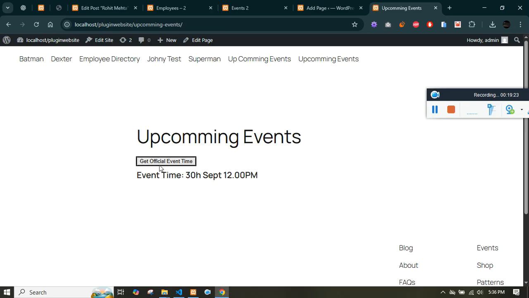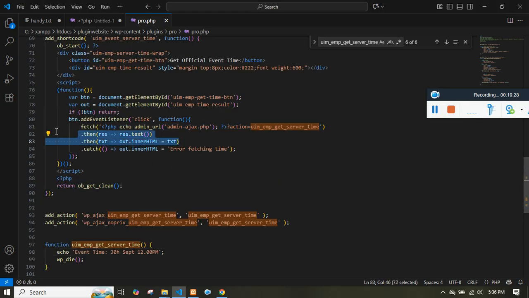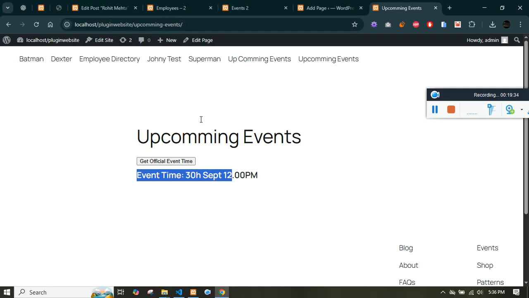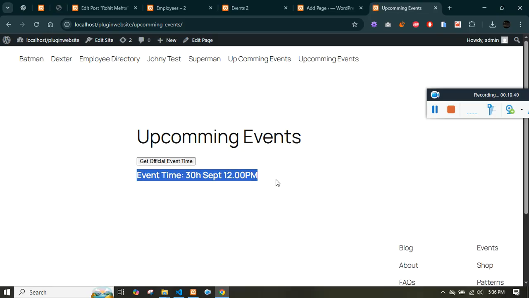Click on it. The response is received by the fetch API, and it displays on the HTML just below the button. So without page refresh, when I click on it, the page will not refresh, but the response you receive gets displayed over here.